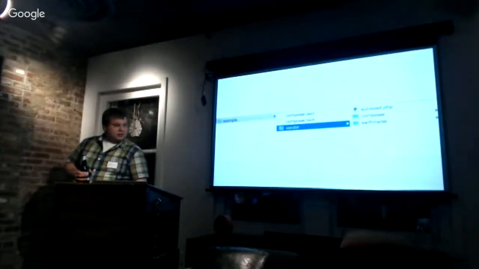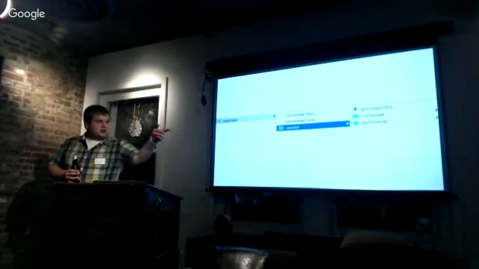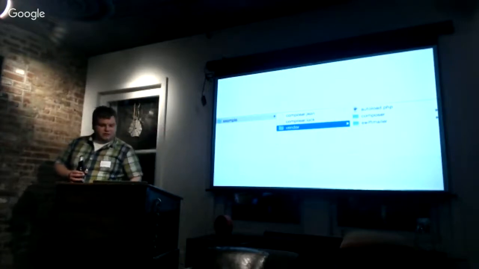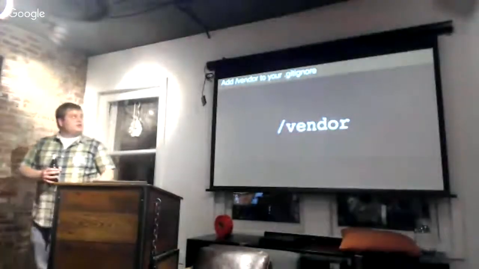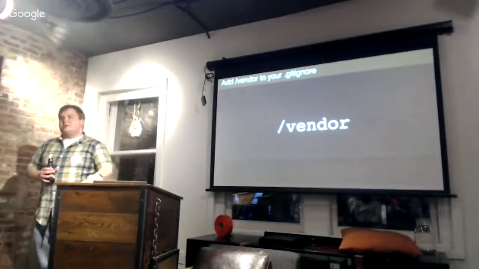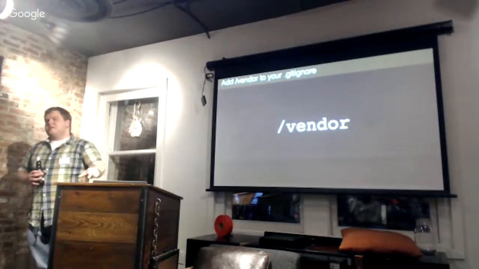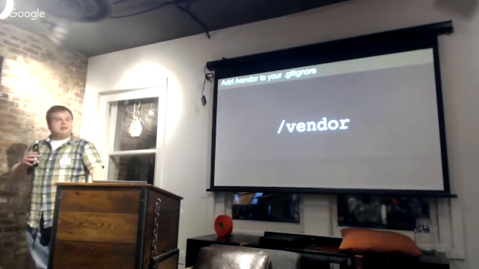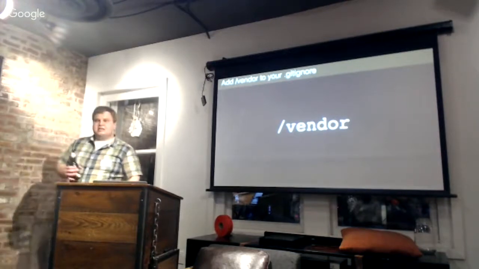So to talk about the vendor folder a little bit, this is where the code is going to live. So if you're using SwiftMailer to send emails, the SwiftMailer code is all going to be in the vendor folder. You're going to want to add the vendor folder to your .gitignore file because you don't need to check it in. That composer.lock file is going to make sure that everything that's in the vendor folder is always the same. Every time you run composer install, it'll always be exactly the same as it was the last time. Unless GitHub crashes, then it won't work.